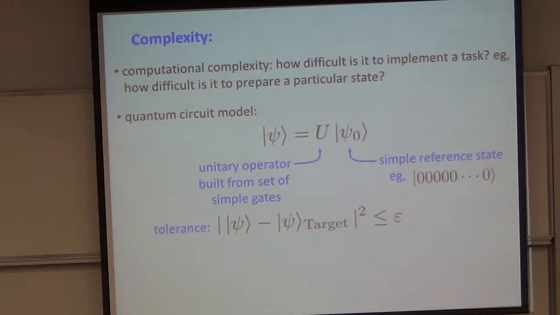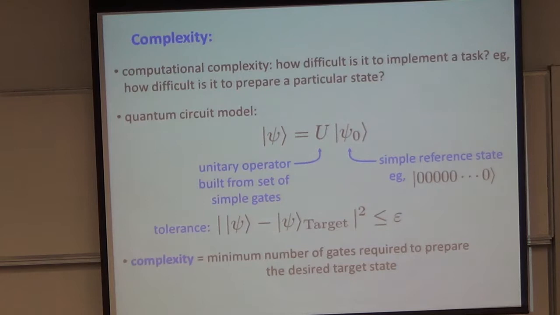And so in the full problem that the quantum information theorists often think about, they'll also introduce a tolerance. They'll have some kind of measure and then a tolerance as to when they declare success, when their transformation has succeeded in producing the desired state. And then given that circuit, what we do is we just count up all the gates in the circuit, and that then is what we call the complexity, or the circuit complexity, of this particular state preparation.